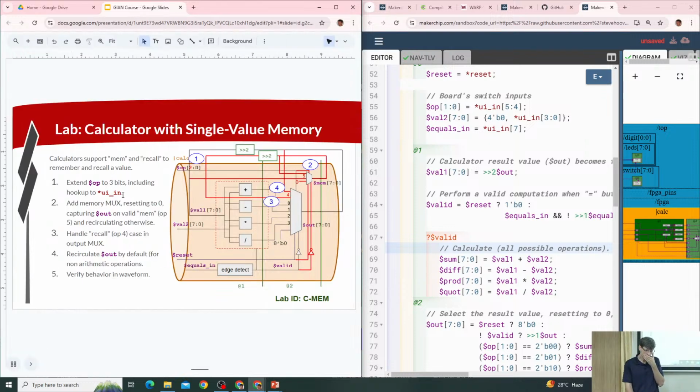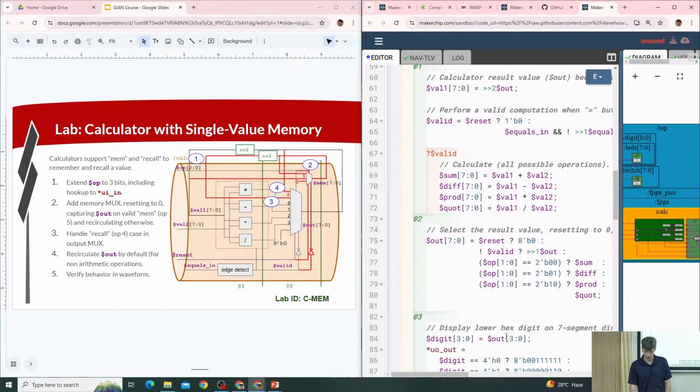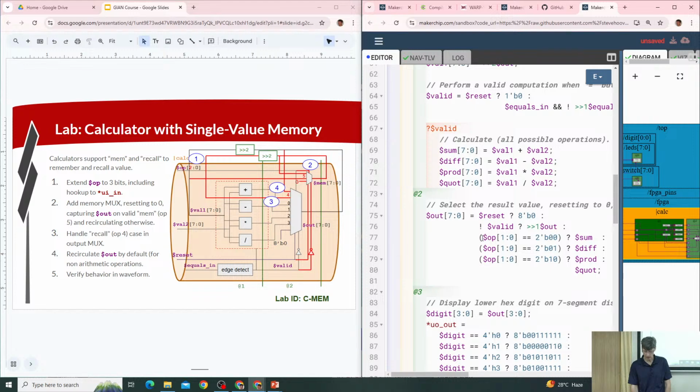Okay. So first we need to extend the opcode so we can encode mem and recall. So this needs to extend to 3 bits. And we need to use bit 6. Down here in my code, I still have these referring to just the lower 2 bits.